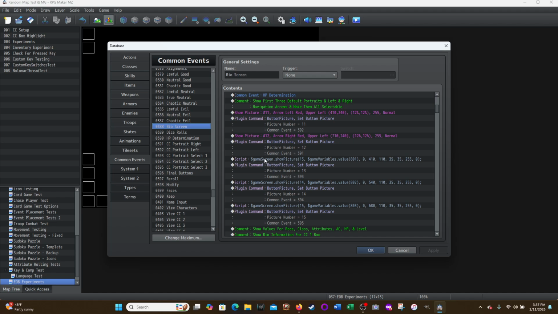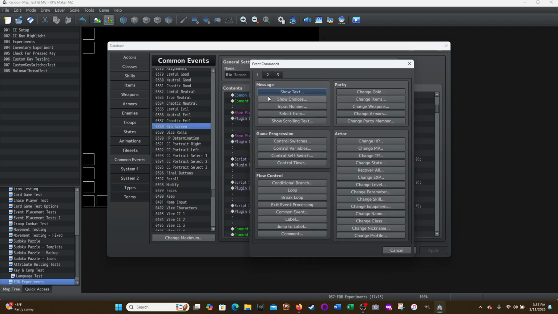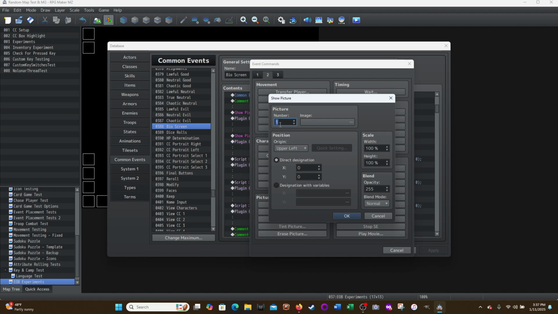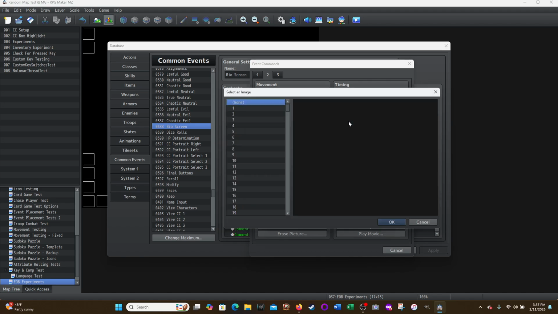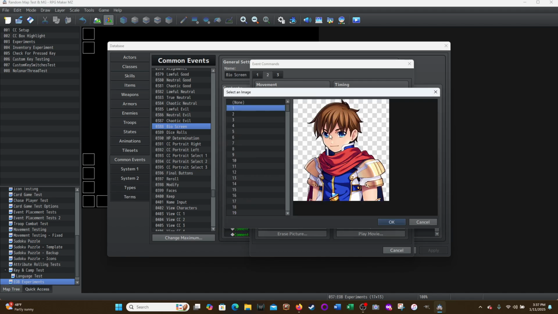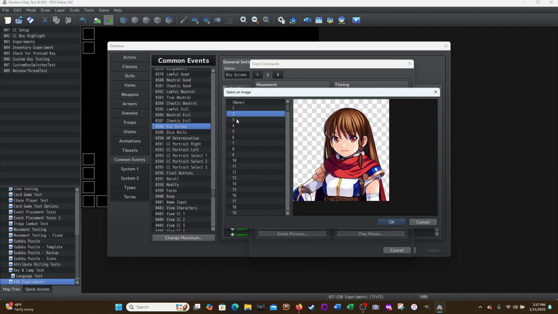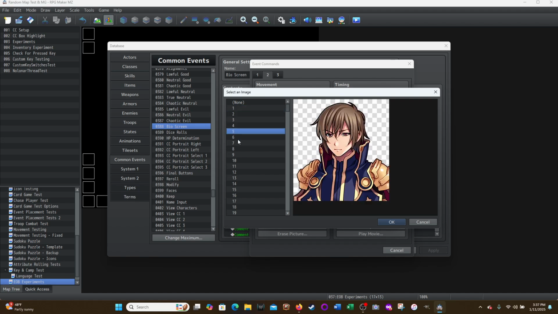This script is saying show the picture with the picture number 13, show picture ID of 1. It's the number 1. And then the rest of this is where the picture is going to start from, the X and Y, etc. So let me show you what picture 1 is. So here's image 1, I mean, this is the picture number. Picture 1 is my portraits. So picture 2, picture 3, picture 4, picture 5, picture 6.